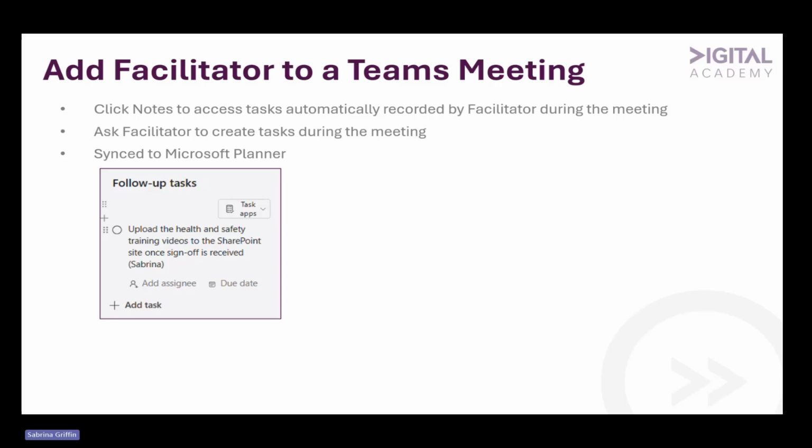You can also see any tasks that it has automatically recorded as well. So again, if anyone's been allocated any tasks during the meeting or said that they're going to carry something out, we'll be able to see those follow-up tasks. You can edit them directly in the meeting notes. You can see here there's the option to add an assignee. It's put my name in brackets, but it hasn't added me there, so you could go in and do that. You could add in a due date, and of course, as always with meeting notes, you can go in and manually add things as well. So if I wanted to manually add a task, we can do that.